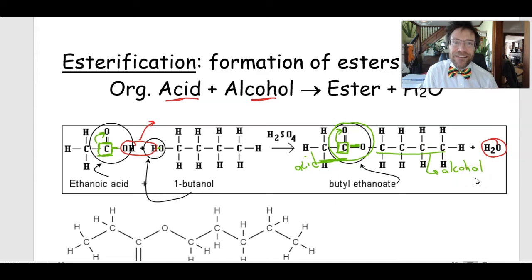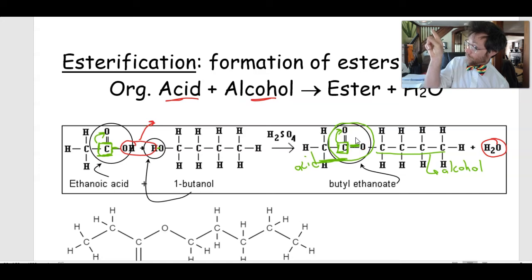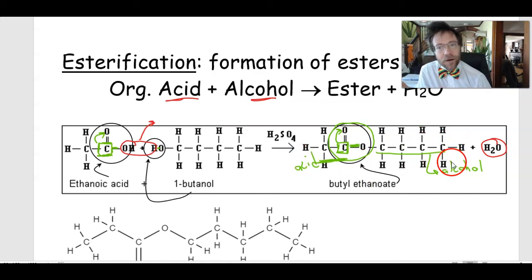Now, how can you tell that? Well, because an acid has a double bonded oxygen and an alcohol does not. So the side of the ester that has the double bond, which is also where we get the root name from, if you remember, comes from the acid. And this side, because there is no double bonded oxygen, comes from the alcohol, because alcohols don't have double bonded oxygens. So how does that apply to us?